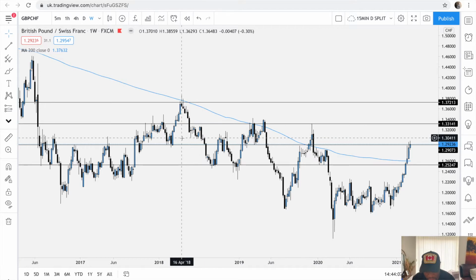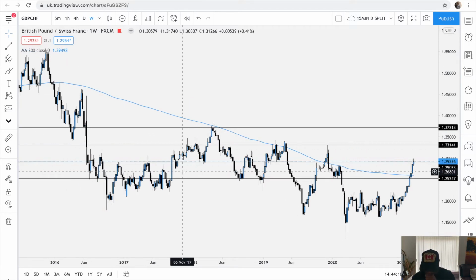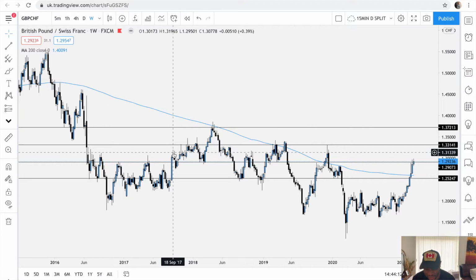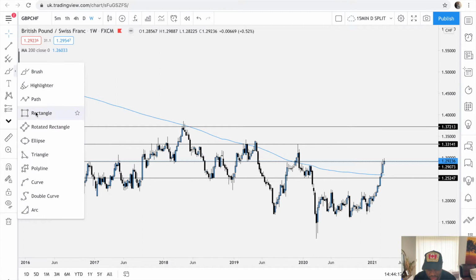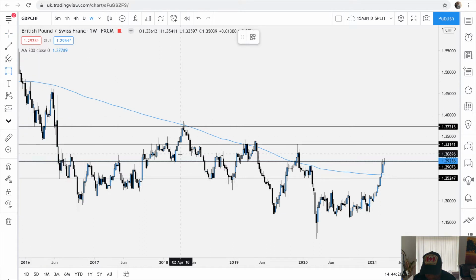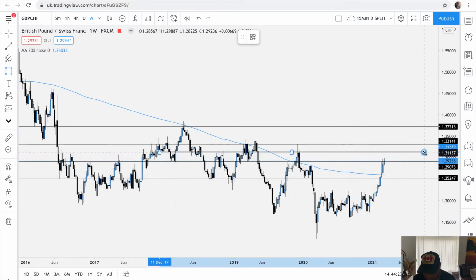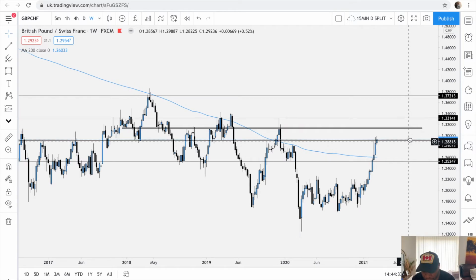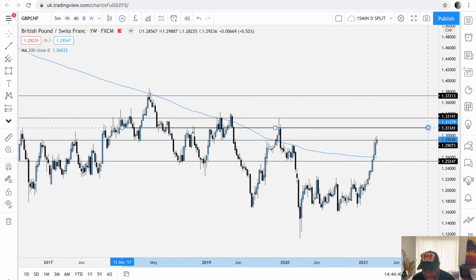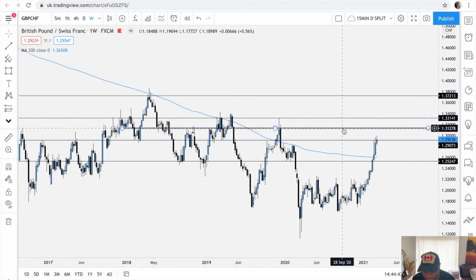Also, what I'm going to do as well, I am going to look for any key levels I can find on the weekly time frame. And this time around, I'm going to use the rectangle box. So me personally, I can see this key level. You see this level here. Now we're using these levels for targets when entering positions, as well as rejection zones and things like that. So yeah, I can see that level on a weekly.